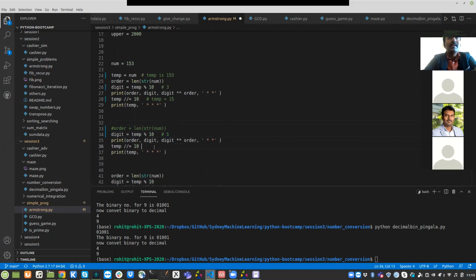And then 5 divided by 10. So the temporary is changed. Okay, let's just see what it runs as.